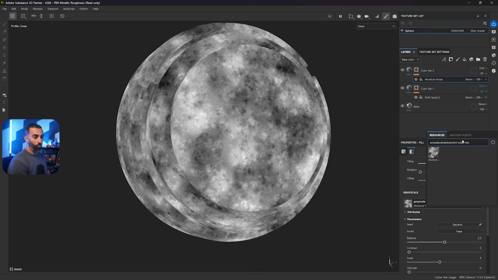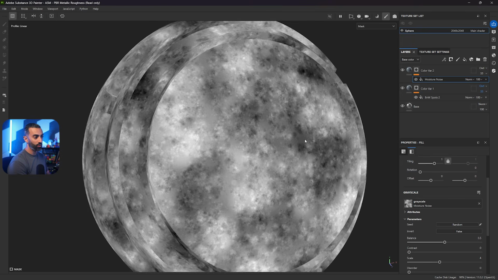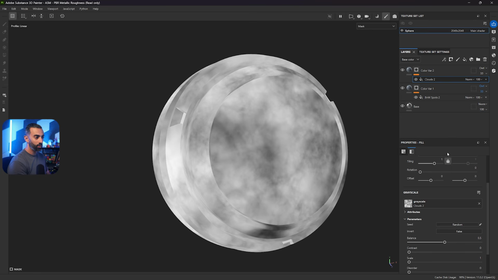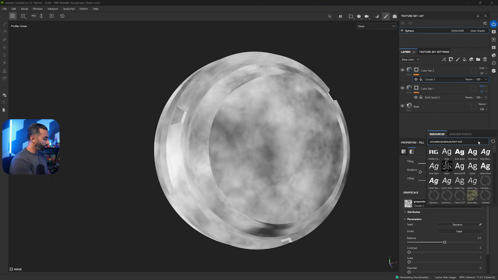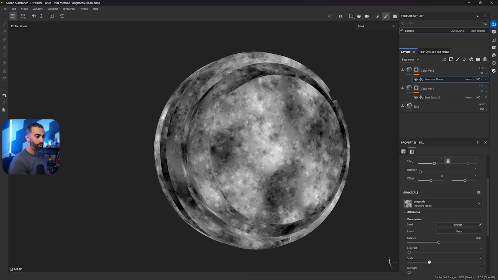There's also things like white noise. I can type in white noise. This is super, super noisy, right? I like typically to use this for my height, so I'll undo that, just to show there's different ones. There's another one like cloud. Clouds is really good, right? So clouds is, again, that more macro noise compared to a higher tiled one. That'll give us that high frequency noise. So we'll stick with moisture noise here. You can even adjust it where it's not as contrasty or punchy and increase the tiling just a little bit.